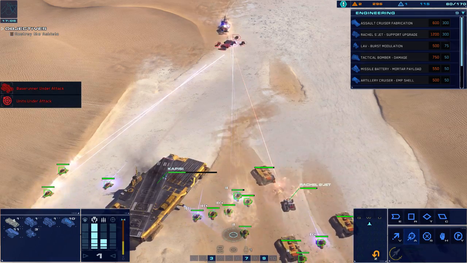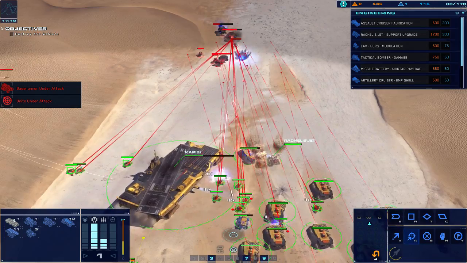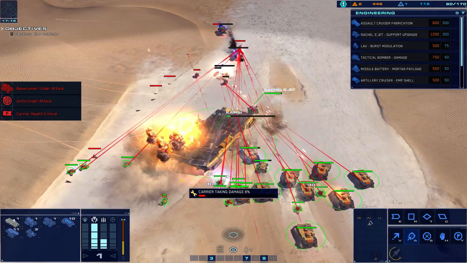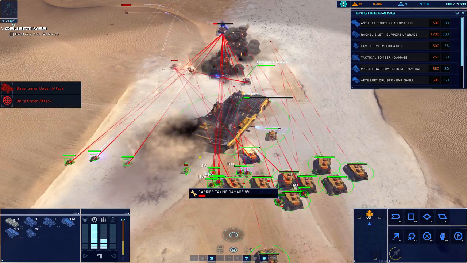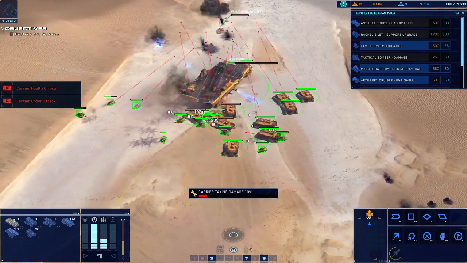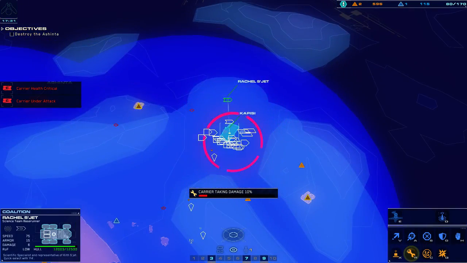Battle cruiser is facing resistance. Position marked. Enemy railgun firing on friendly. Alert, enemy fighters have a carrier hull at 25% integrity. Red alert, repeat. Command carrier needs support. We've got a railgun under fire. Hostile armor eliminated. This is Rachel, go ahead. Repair their critical systems first.